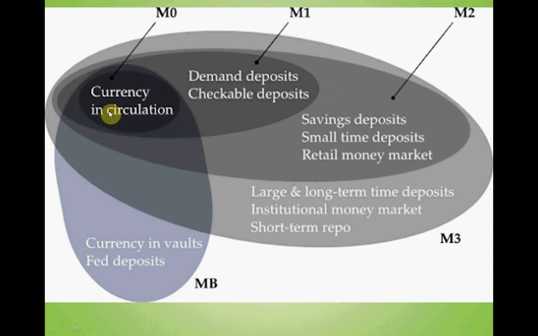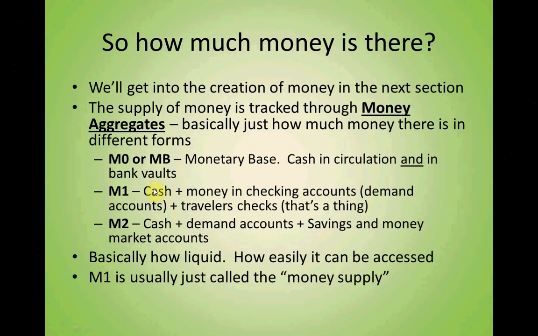So we're including currency in circulation, we're including cash, but now we're also including the money in your bank account. And you're like, wait a second, isn't it the same thing? No, it's not, and hold on, we'll talk about that in the next section. Notice that M1 does not include the reserves, the currency held in the vaults. That's M0 only. The monetary base is separate over here. M1 includes all the cash and also the demand deposits, and we'll talk about why that is. Notice it doesn't have savings deposits. So M1 is cash plus money in checking accounts, money that you have access to pretty much right away. You use your debit card, that's M1.